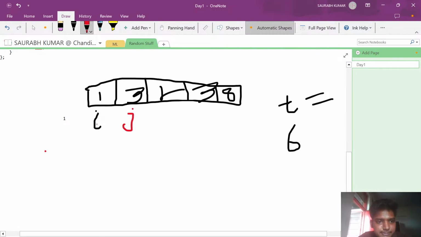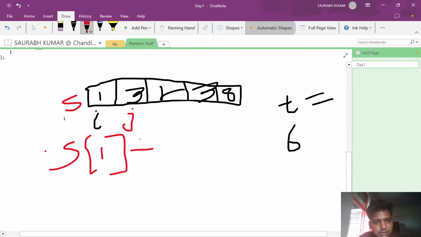What it is doing is checking, suppose the name of this array is s, just checking s of i plus s of j, where s of i is this one and s of j is next to that, right?